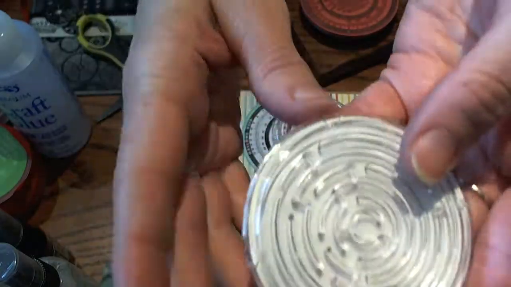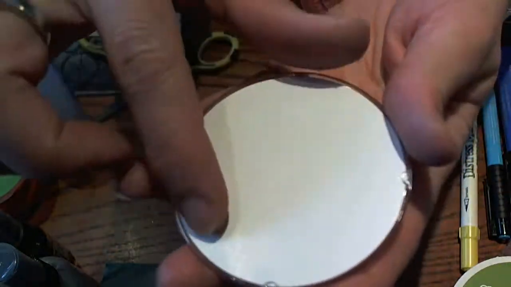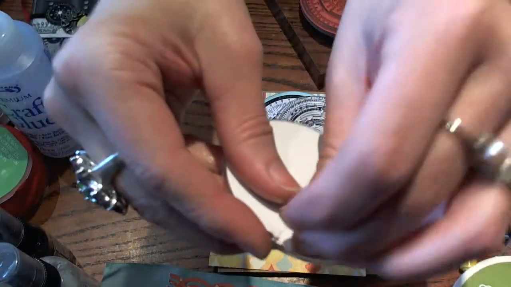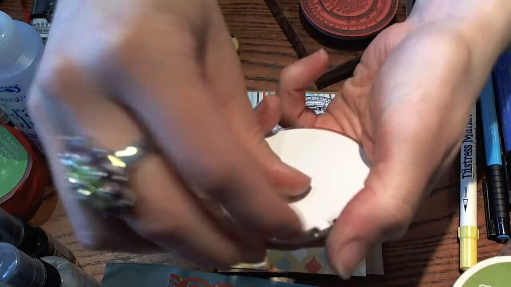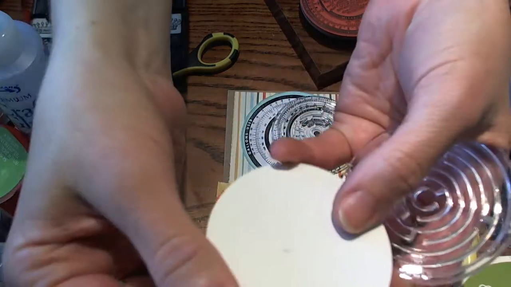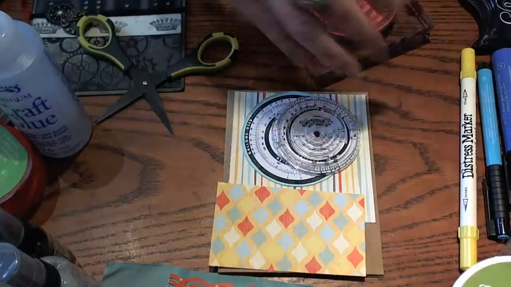I thought how cool would that be to stamp that on the inside of one of these game pieces and use it for a card for Father's Day. When you get these little packets, you'll flip it over and you'll see it's got little divots in it. All you're going to want to do is carefully remove that from the back of the piece. If you rip it, it's okay, because you can actually attach your card stock piece that we're going to stamp on onto the inside of there.